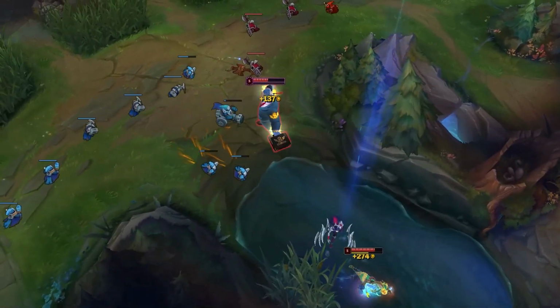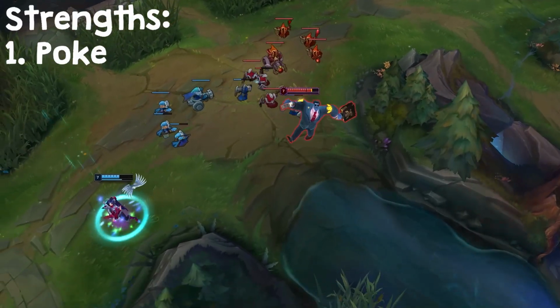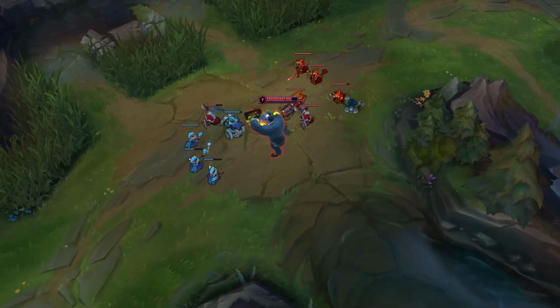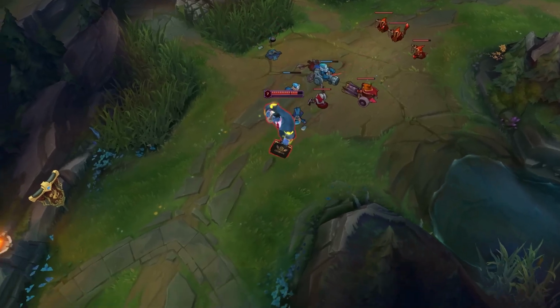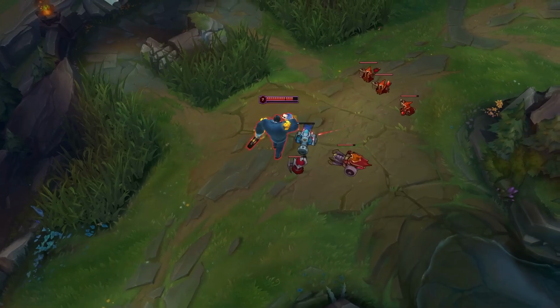So let's first talk about some of his strengths and things you need to take advantage of with the new rework. The first one is his great lane poke. The old Mundo had some very oppressive lane poke with his Q, but Riot has really buffed up that poke to include his E as well. So make sure that you whittle down the HP of your opponent so that they are unable to all-in you, and if they do, well, we'll talk about that in a second.